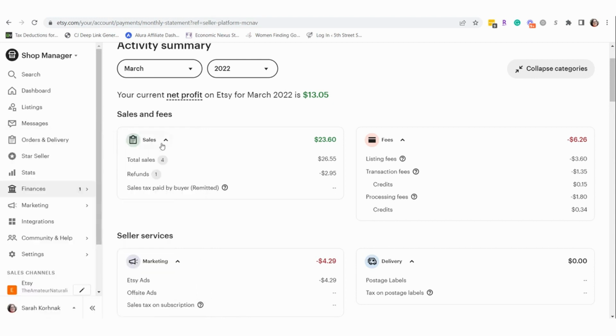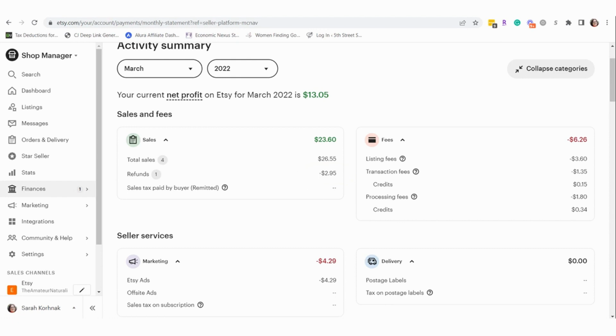Now, I know what you're saying. Well, that $26.55 is right there. Why did you have to calculate? And that is true. In this example, I could have just used the $26.55. However, a lot of you are going to have some gobbledygook down here. It's stuff related to VAT, things that Etsy's collecting that they don't remit to you, etc. And that influences this figure, but it has no bearing on our actual income that we got from the shop. So when you're calculating your sales figure for the spreadsheet, you have to take this figure and add back refunds. That's the one little calculation you need to do.